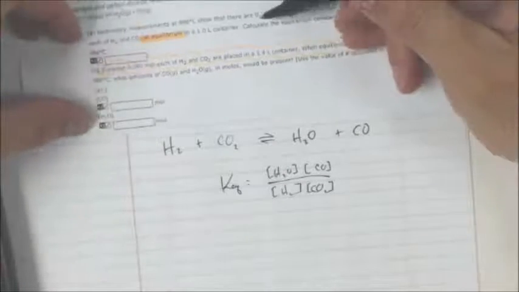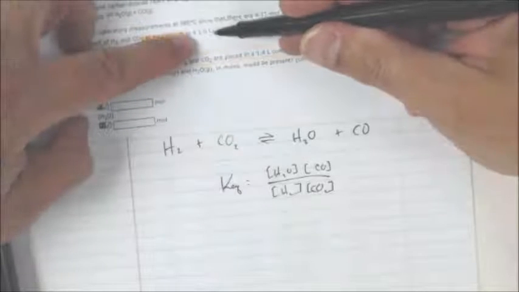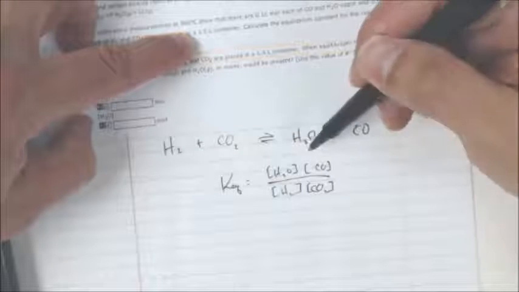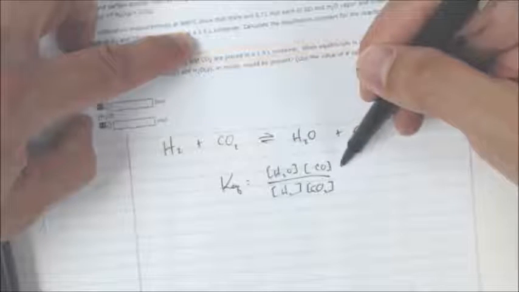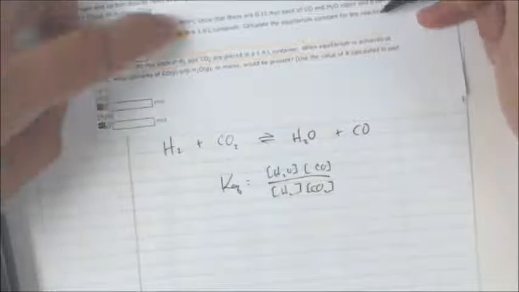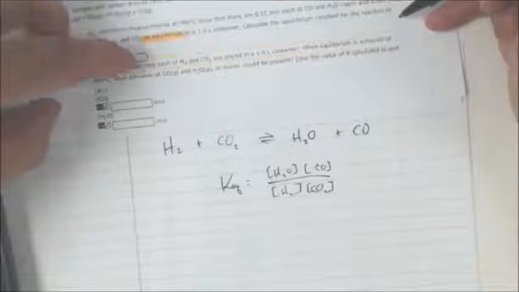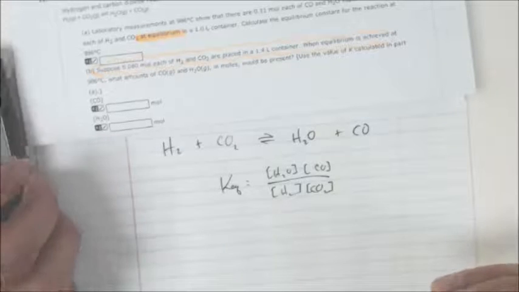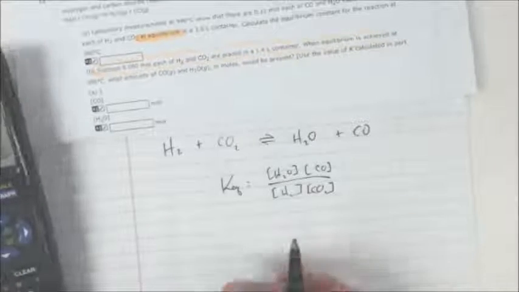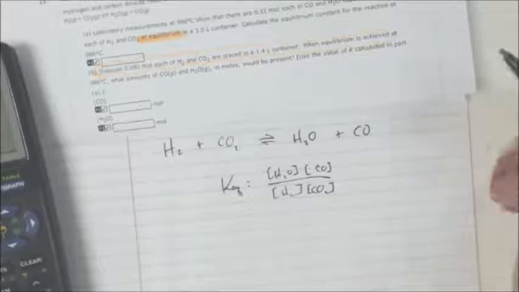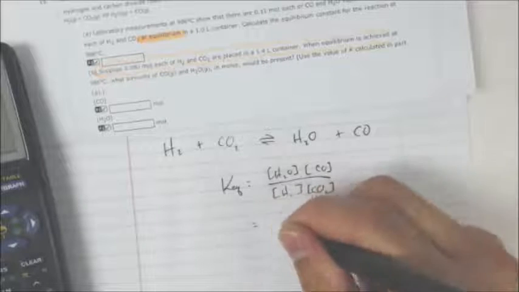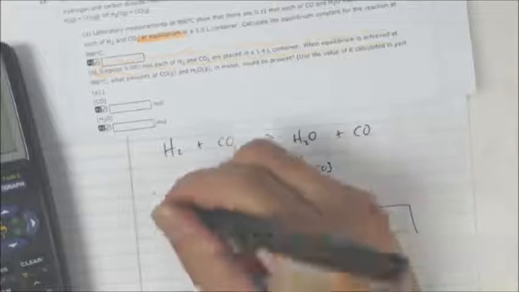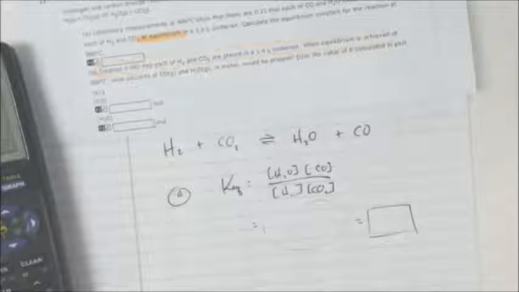You can then take the 0.1 moles, it's in a 1 liter container, so 0.1 divided by 1 liter is still 0.11. And that'll be both the CO and the H2O, so those are the top numbers. And then the 0.087 also is the same for both H2 and CO2, so that'll go into the bottom numbers. And so that's pretty straightforward. That's pretty easy to figure out. And you're going to figure out the KEQ. So plug in those numbers and then get a result over here. We're going to use that in part B. So that's part A, solve for the KEQ.